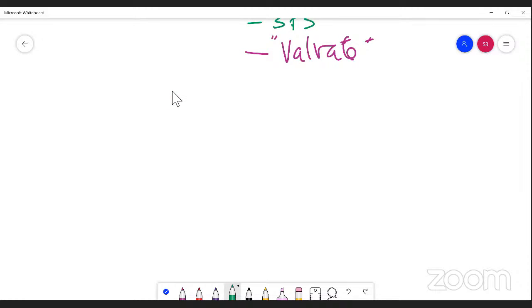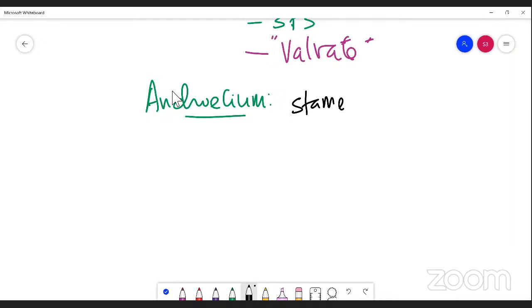Talking about the androecium. What is androecium? A group of stamens is called androecium. Yes, students. What is androecium? A group of stamens. There will be 6 stamens in the plant, particularly Allium cepa, or in general the onion plant. These 6 stamens are arranged in 3 plus 3. All these 6 stamens are arranged in 2 whorls, and each whorl consists of 3 stamens, inner and outer. I'm talking about the location of stamens.